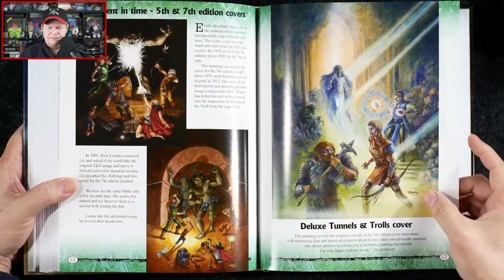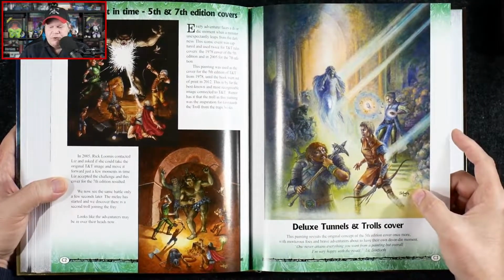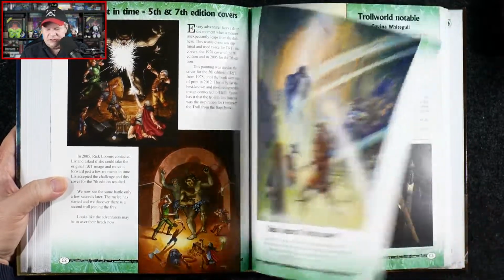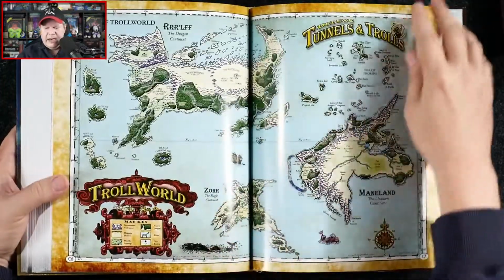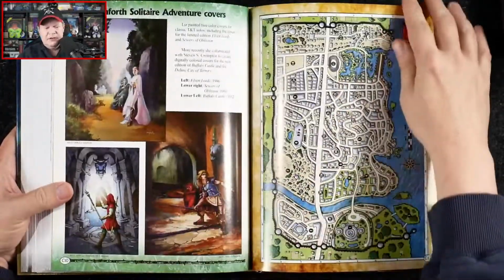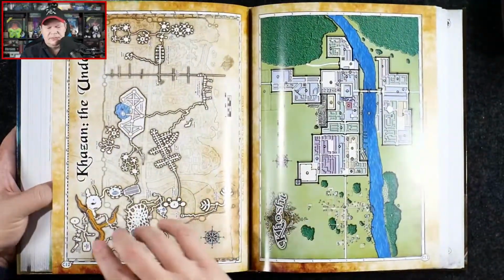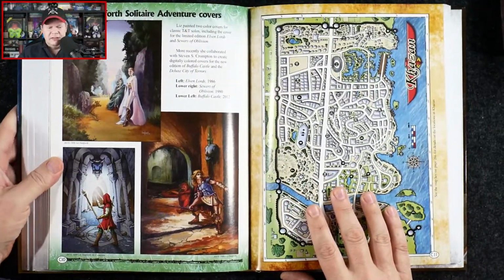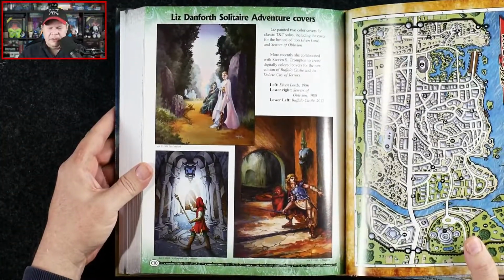This is the cover here. As you maybe noticed, Liz Danforth is the artist of the cover of this edition, this Deluxe Tunnels and Trolls. You can kind of make out her art compared to some of the other artists. So we got some colored plates of the continents, some colored plates of some of the cities. Here's some covers that Liz Danforth did for some of the solitaire adventures. Here, I'll scoot that so you get a better look.